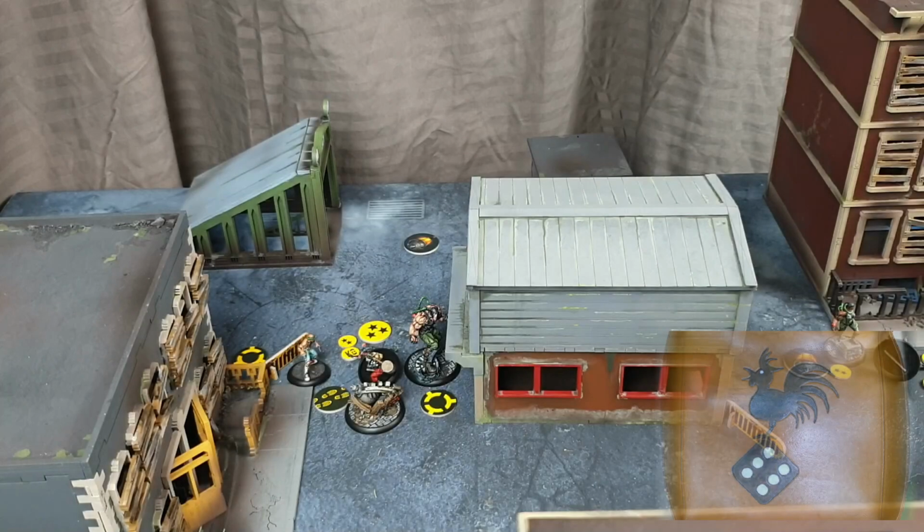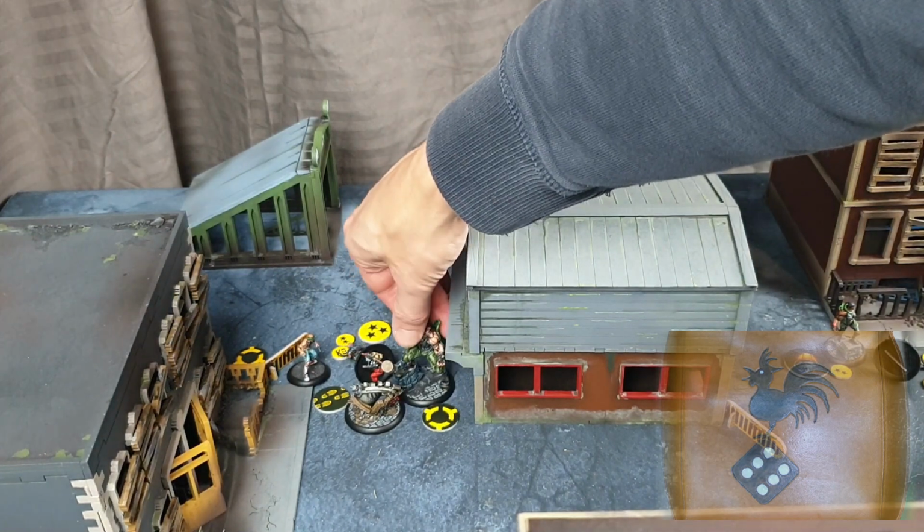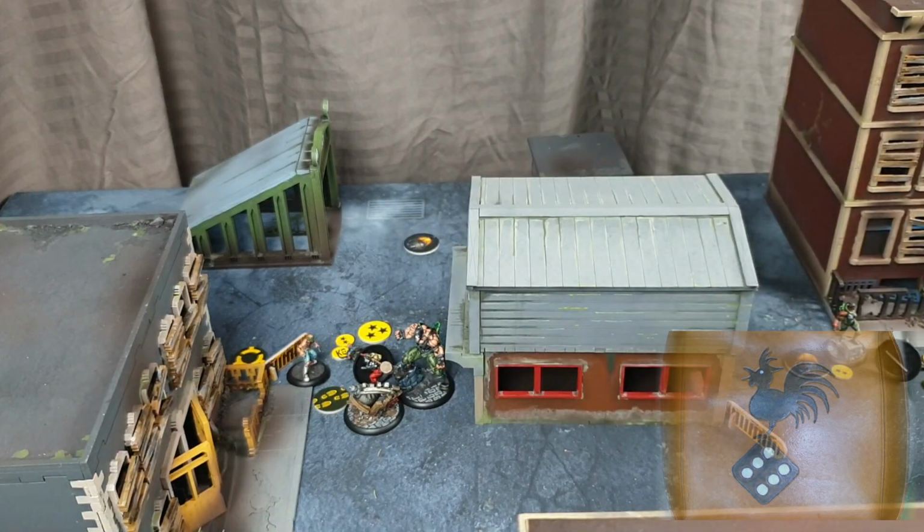So whilst I didn't really want to activate him this early in the turn, I think we'll go with Bane. He's going to pop a Venom Dose and move into Harley. He'll spend his Audacity and he will give her a good hard thwack. So he does stun damage.